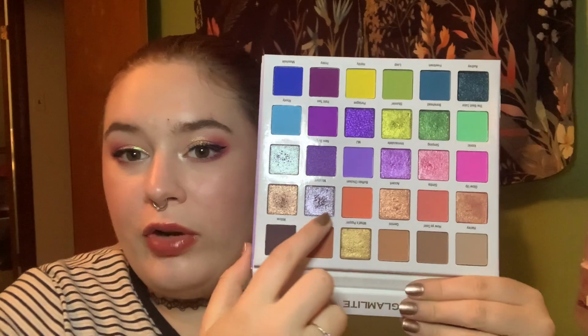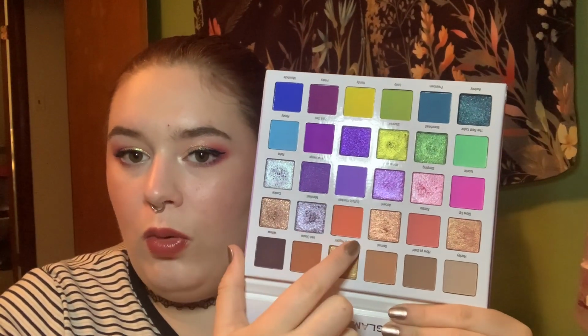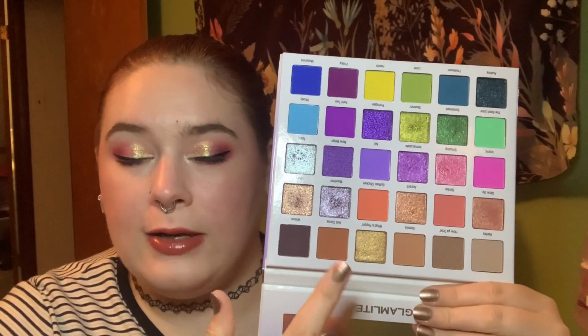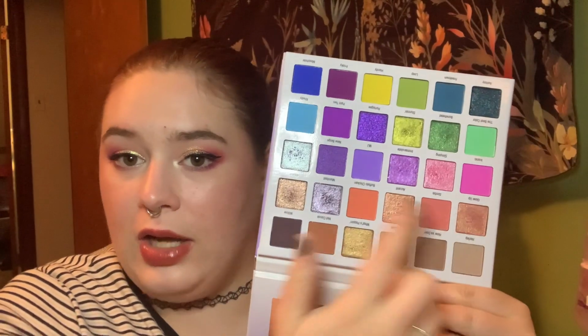This one is bordering on, except for that purple shade, like warm. We got a peachy shade, we got a burnt orange shade. But when I think of this palette, I'm thinking everything there. Honest to God, I'm surprised she didn't do just those 3 rows and just condensed it down, but I'm glad they're there. I really enjoy these colors.